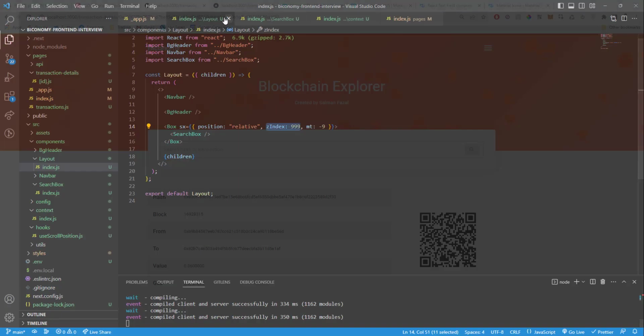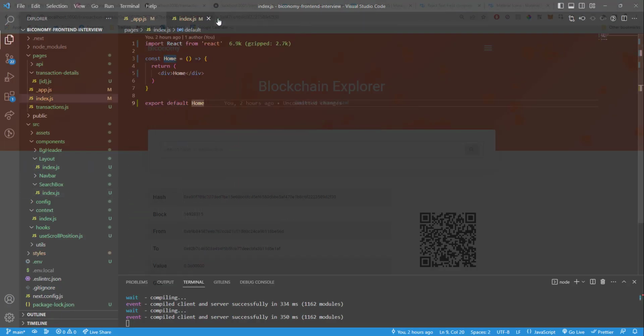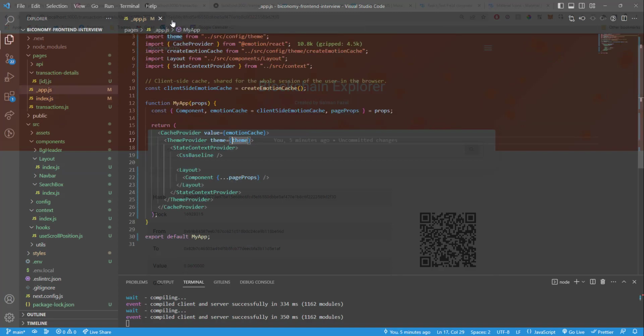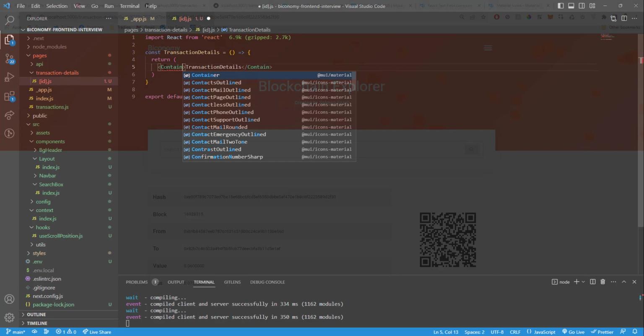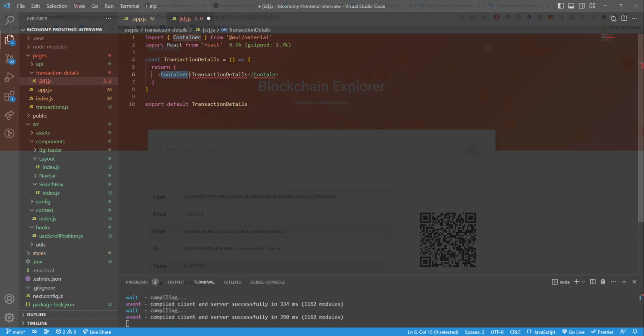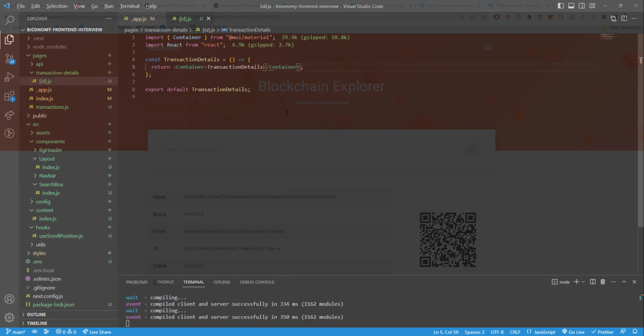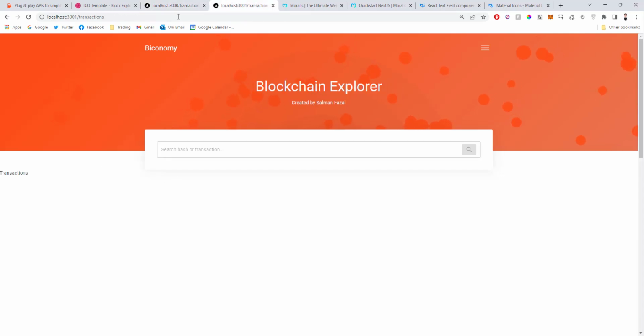I will go to home, and close this. We'll actually redirect the homepage to transactions later. But in here, I'll do a couple things, right? What do I want to do? Let me start with the actual thing. So I'll say container. Remember, we're surrounding everything with a container. Container, save. Okay.